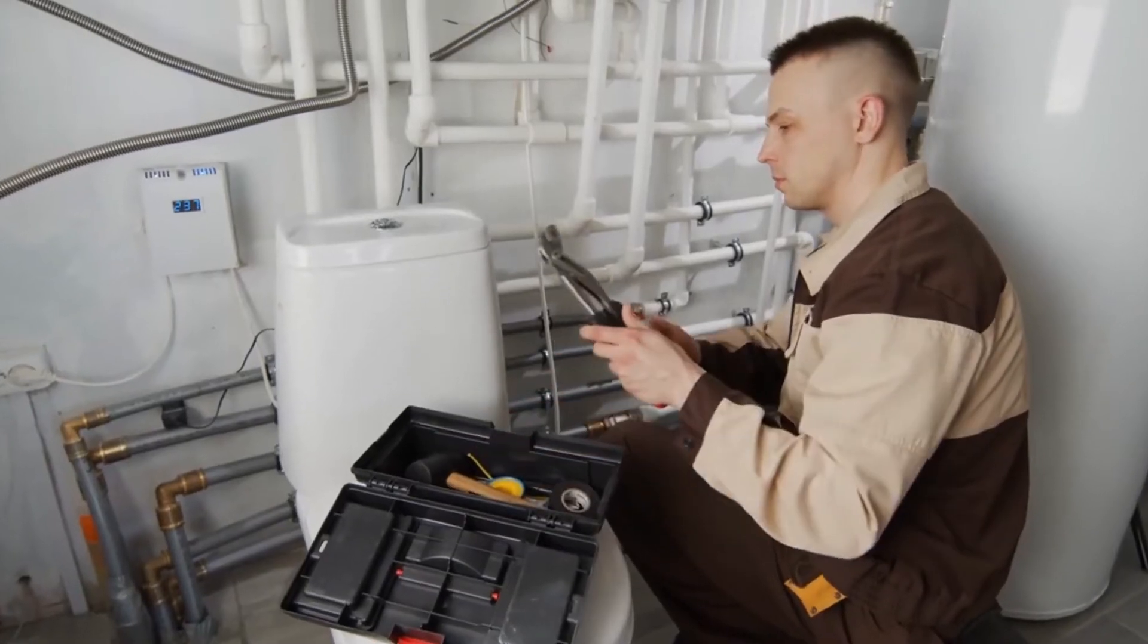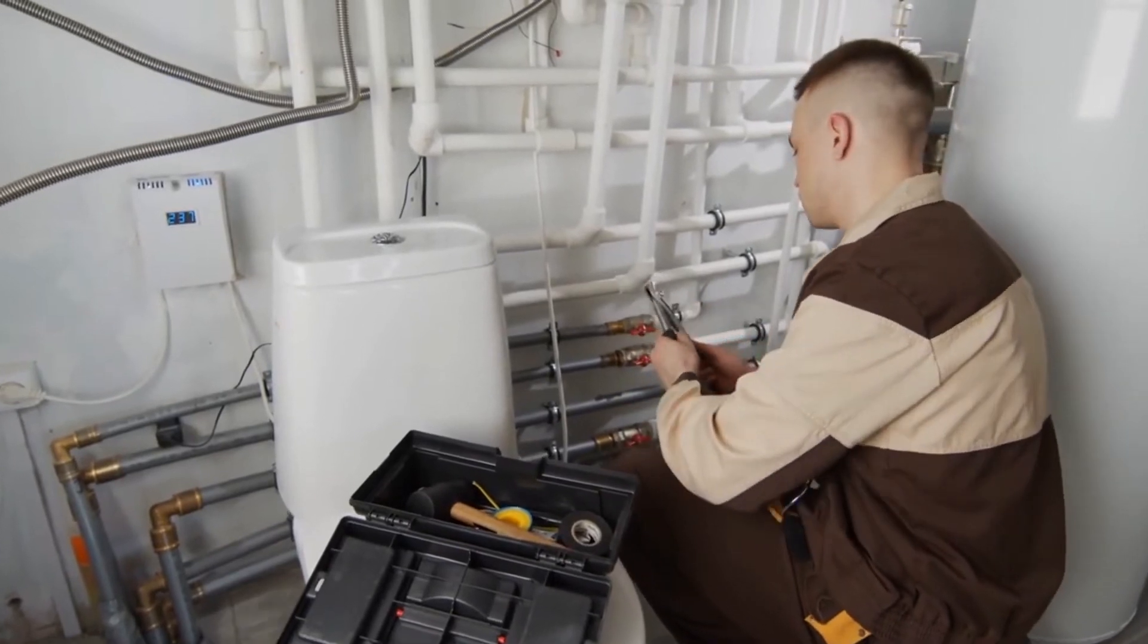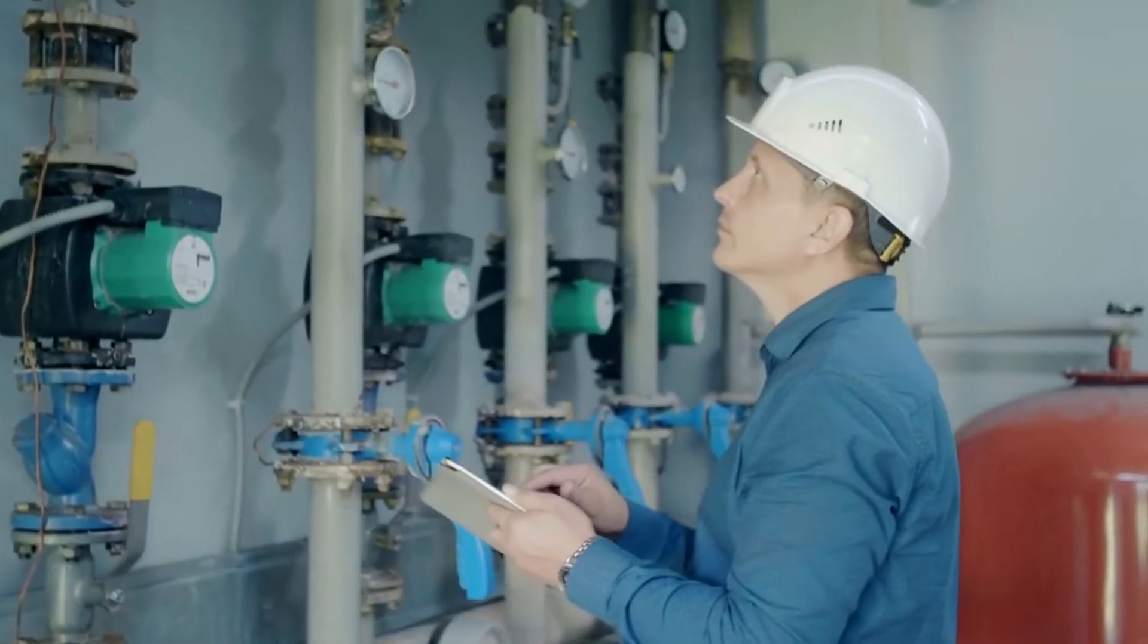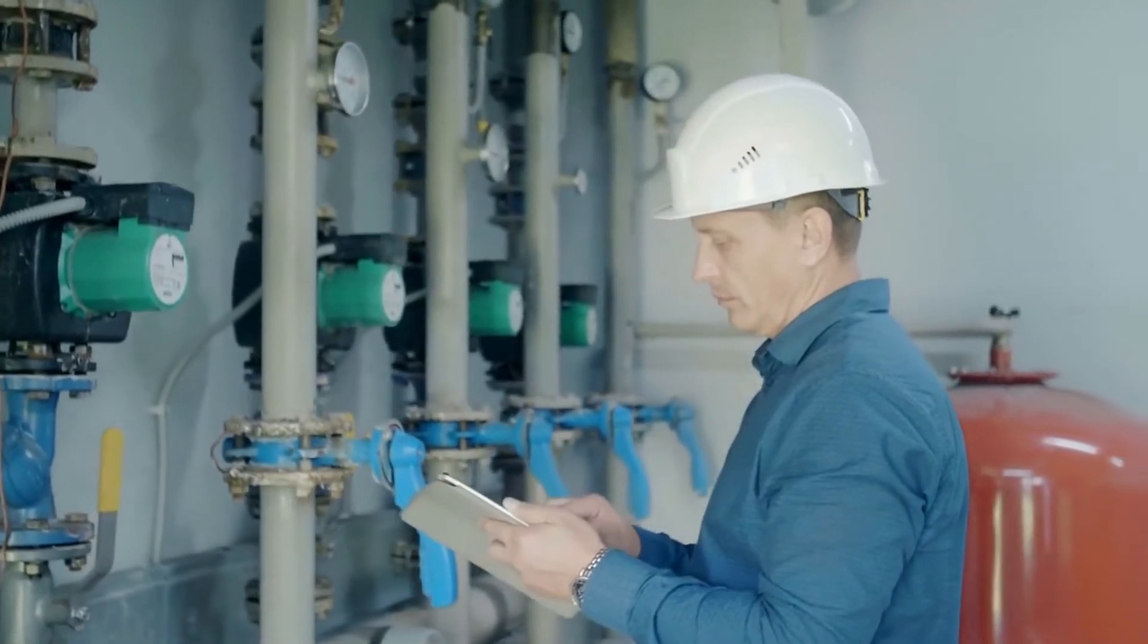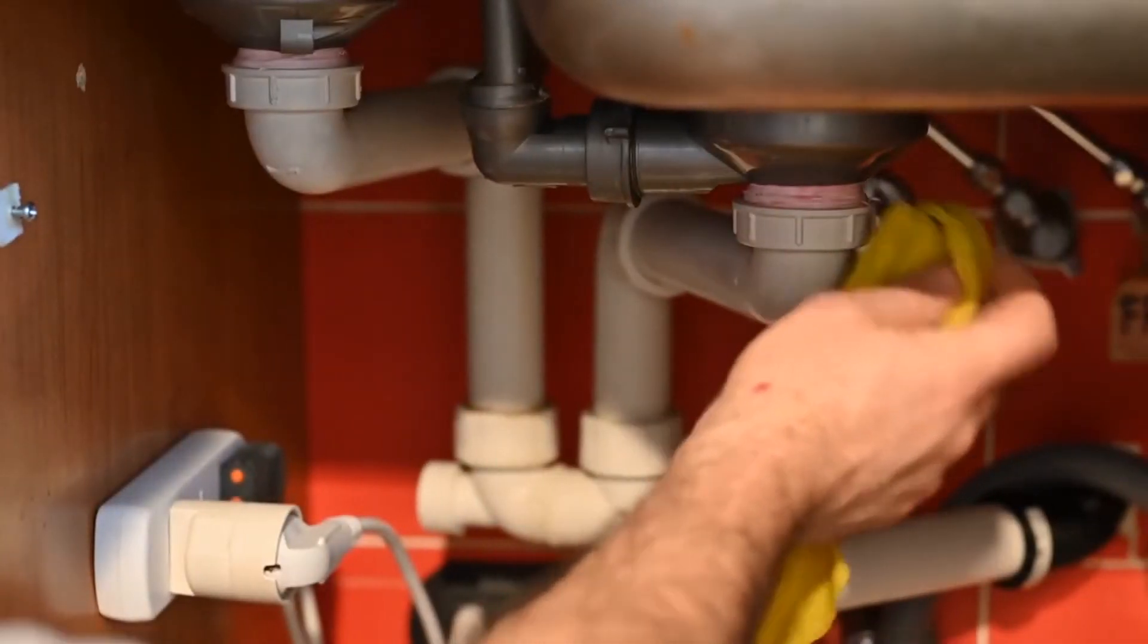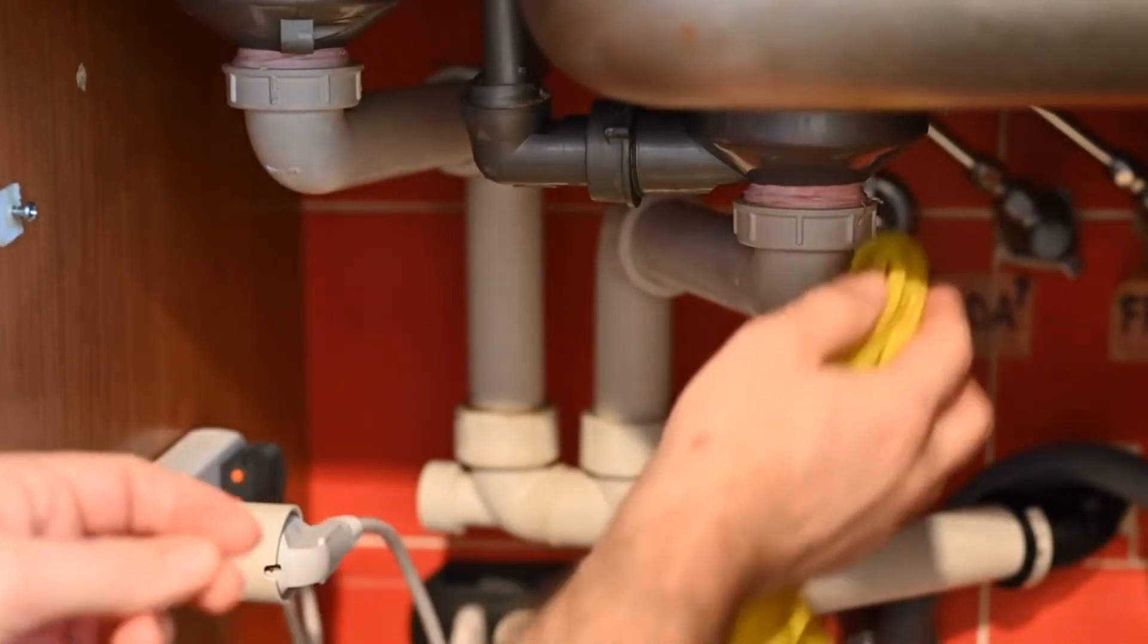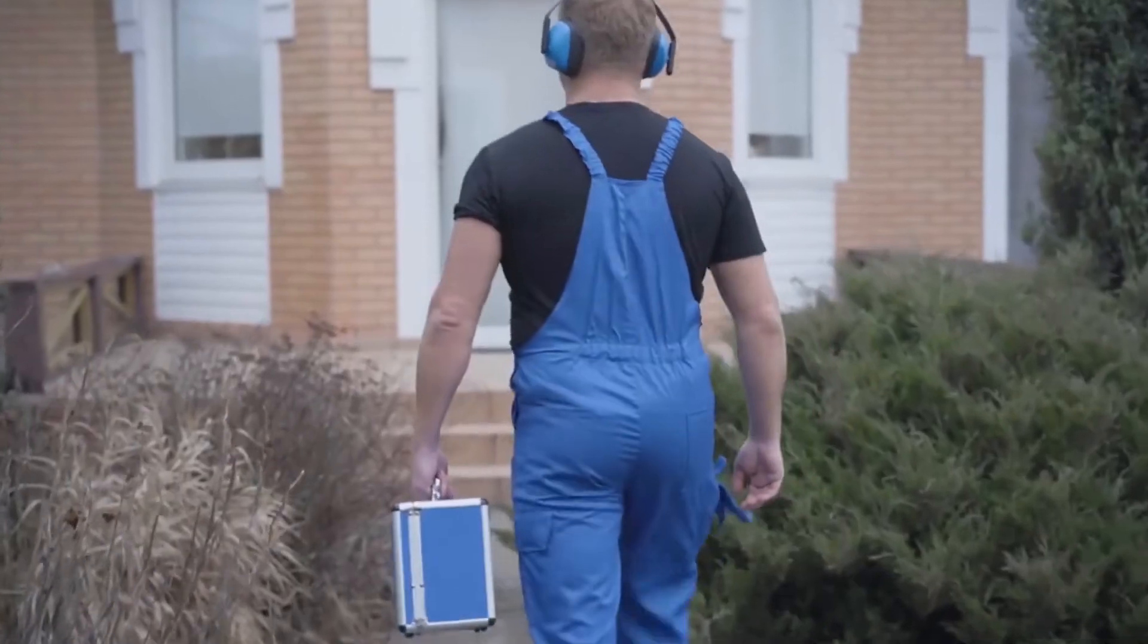So how do you become a plumber? In the United States, becoming a plumber is a two-pronged process that includes both practical training and study. The process also includes a multi-year apprenticeship program. As of 2018, the median plumber salary was $53,910 in the United States, with the top earners making over $70,000 a year.